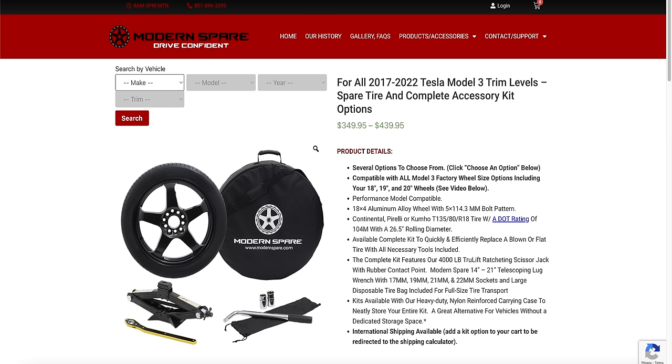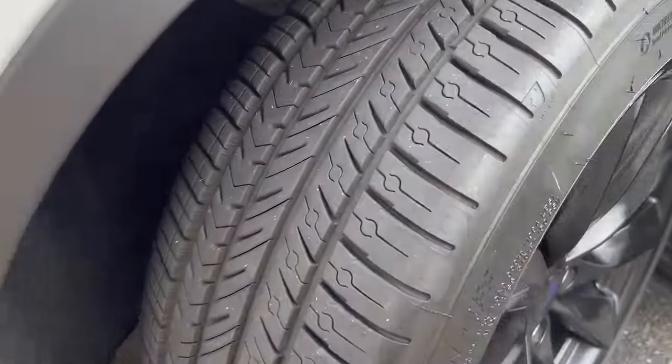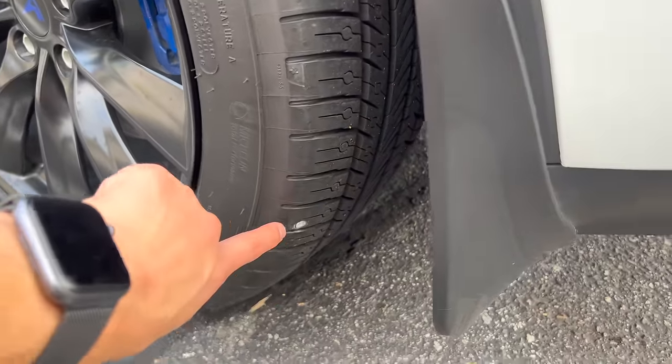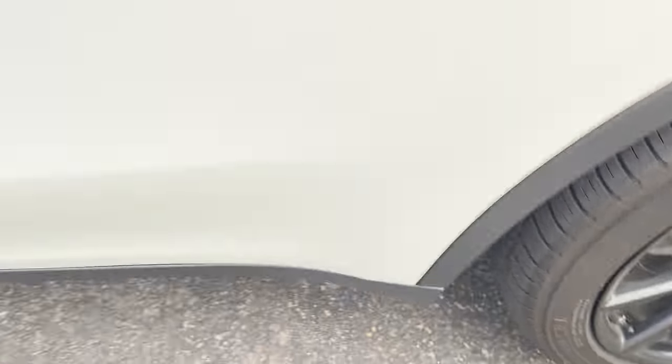Tesla's and a lot of EV cars these days do not come with a spare tire to save on weight. Online on the forums, there are people who actually keep a full spare size tire in their car, but it doesn't seem very practical, especially if you're on a road trip and carrying a lot of cargo, because it takes up a lot of space and you can't put it underneath the trunk like most cars. One important thing to know is if it's in the front of your tires, it's a lot easier because you can easily rotate your tires and have a better area to work with. However, my biggest fear is what happens if it's in the rear tire? And of course, sure enough, it was in the rear tire. So let's go ahead and get to plugging the tire.